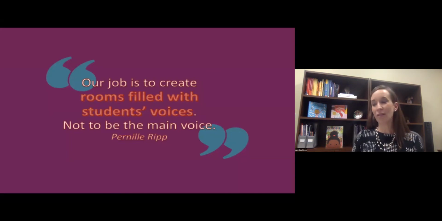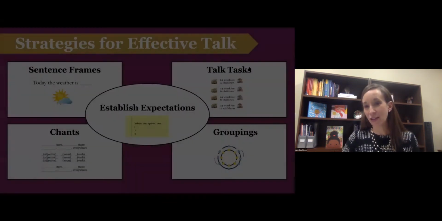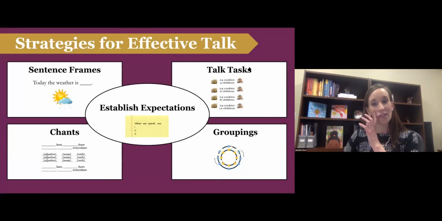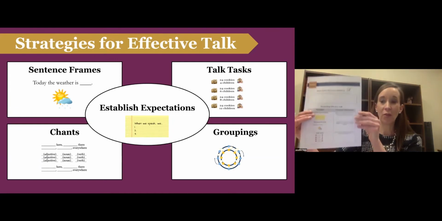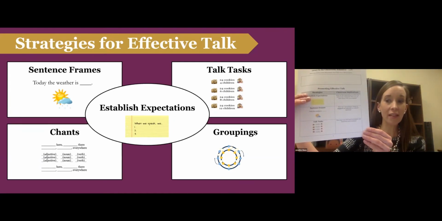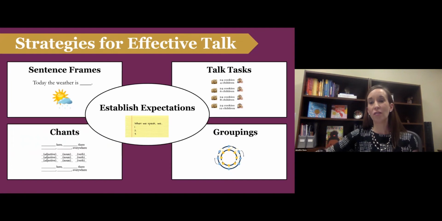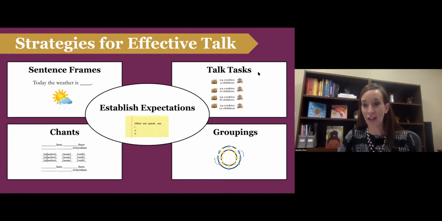So with that in mind, we jump into our 5 strategies for today. And these are the 5 strategies we'll be talking about. And there are places in your graphic organizer to take notes on these and reflective questions where you can pause this presentation and jot down some thoughts as well.